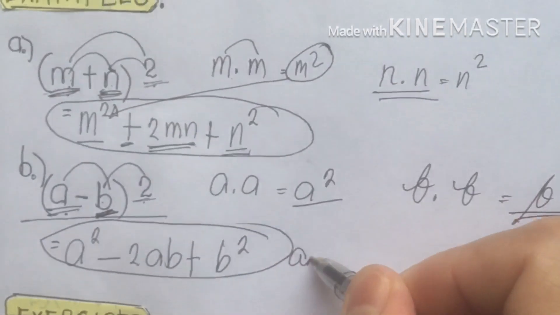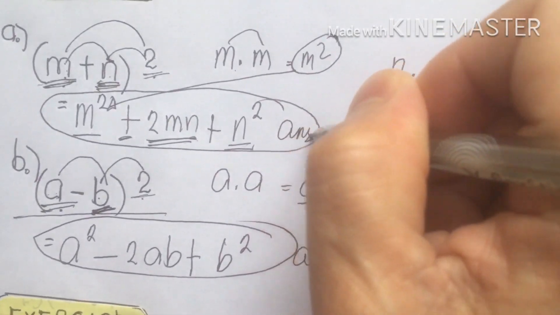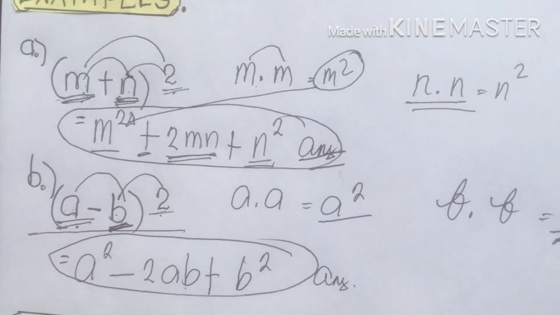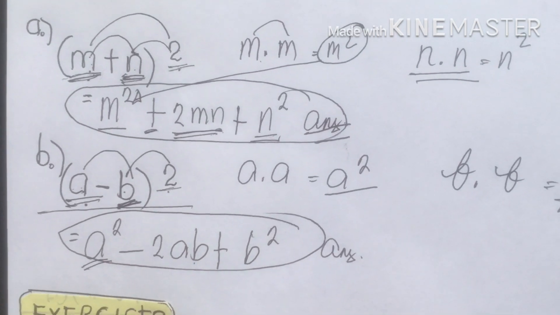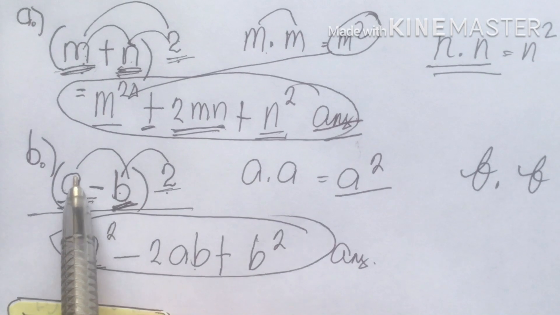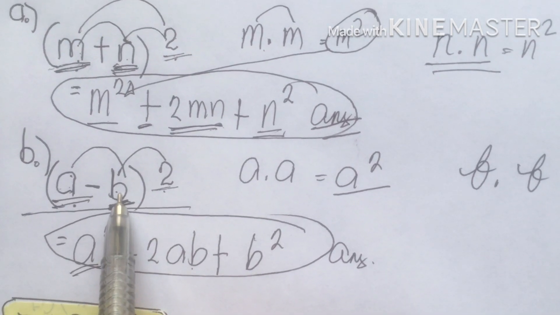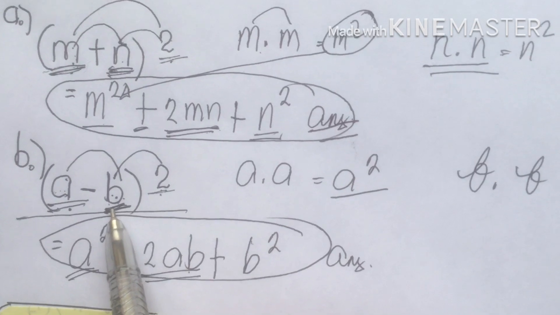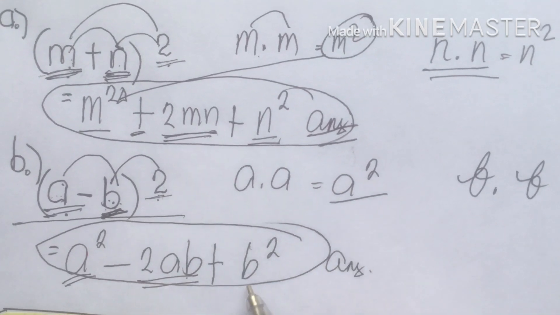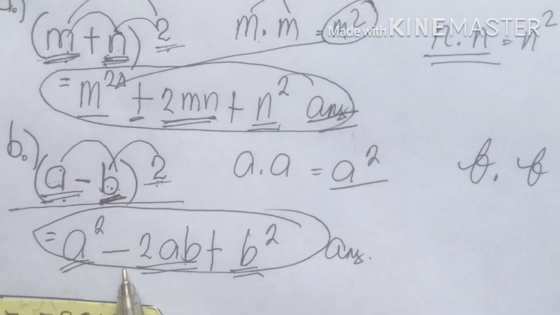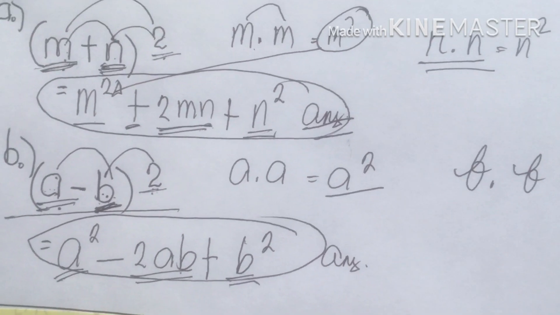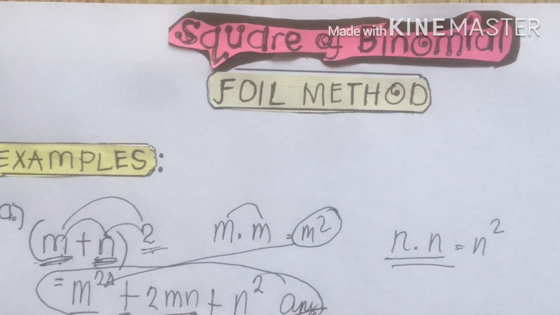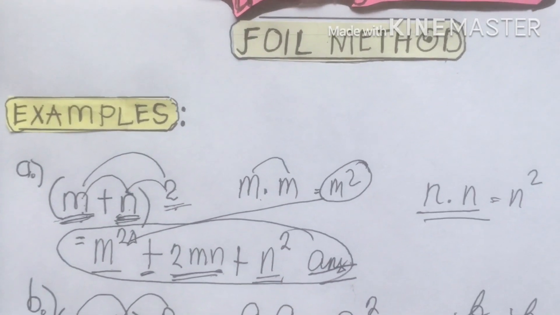So the answer for (a − b) squared is a squared minus 2ab plus b squared. All you have to do: first get the first term of the square binomial, then multiply the first and second terms and multiply by two to get 2ab, then square the second term to get b squared. That's why the answer is a squared minus 2ab plus b squared. Did you understand how to get the square of a binomial? It's easy — just follow the examples, tips, and procedure.